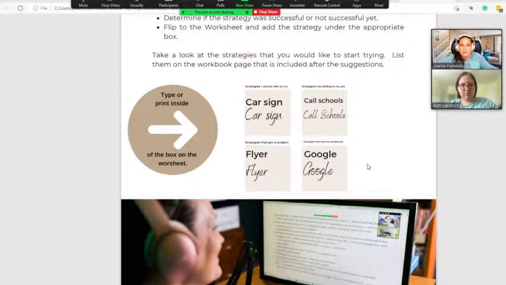So you want to pay attention to what is working and how people are finding you, because that is what goes in this category: strategies that got a student. Most people will say word of mouth, but there's so much more. You can't ever count on word of mouth. While word of mouth can be fabulous, it won't keep you going when you lose 4 students at once because it's the beginning of summer. So this is really, really important.